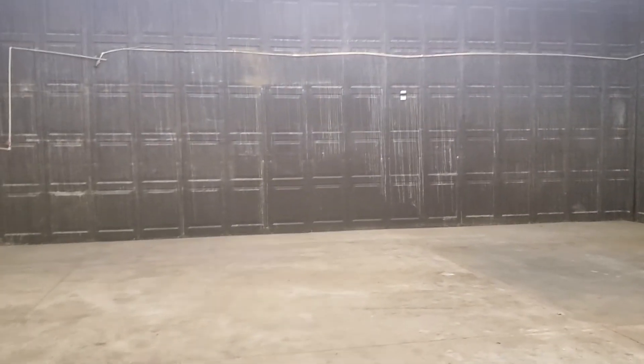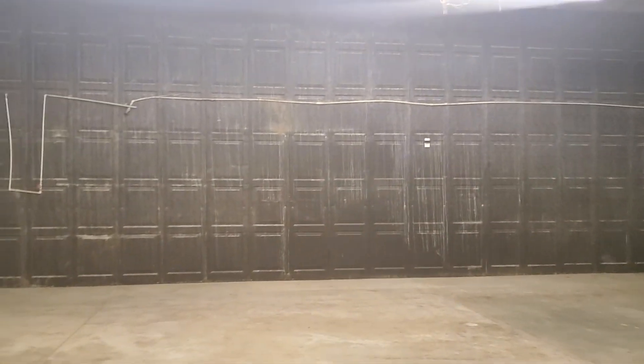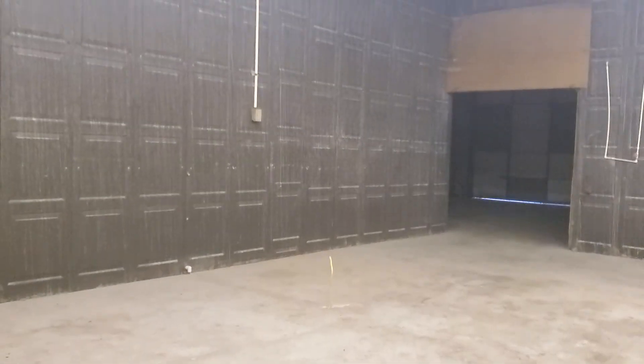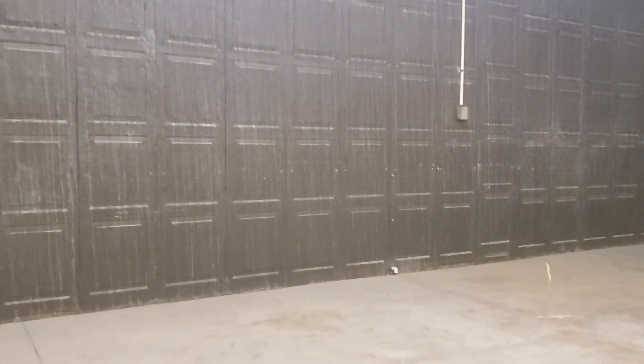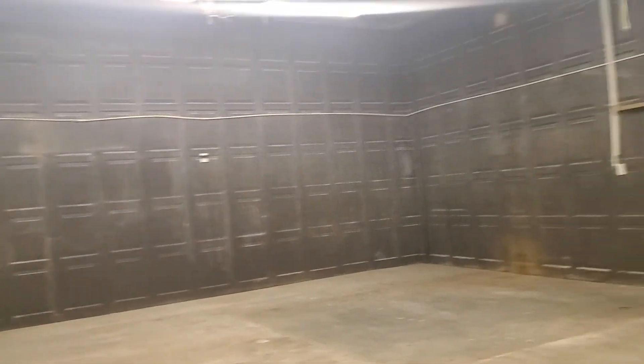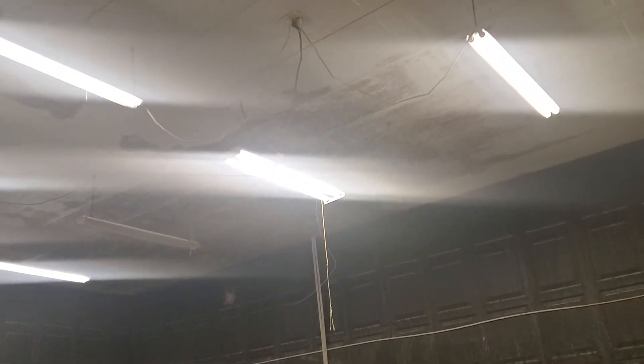They used to have an outlet near here where they sold garage doors for construction use, and that's what these are. I hate that they're brown, so those all need painted. Over the course of eight years, condensation has rusted the ones on the ceiling. A lot of the lights on the ceiling do work, but I do want to change all these out for LED ones.